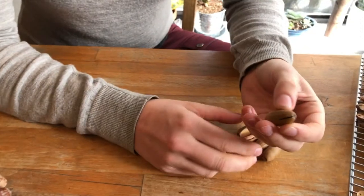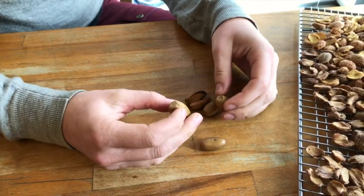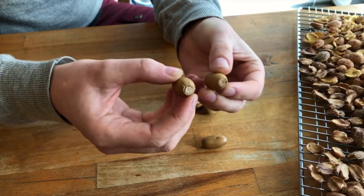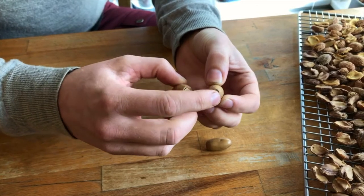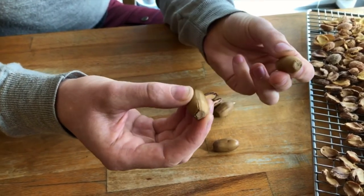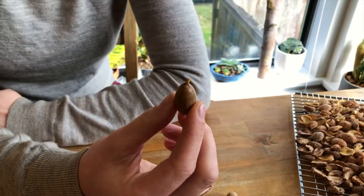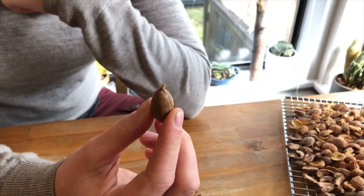There are a few other key things to look for. Avoid acorns that are already cracked when you find them on the ground, because the nut meat is likely a bit rotten inside. Look at the cap area — if the acorn still has its cap on, just leave it, and if there's any cracking or damage where the acorn received nutrients from the tree, skip it. Some acorns will have started to sprout; if the sprout is dead, throw it out. Another method is to float them in water — acorns that rise to the surface are bad.